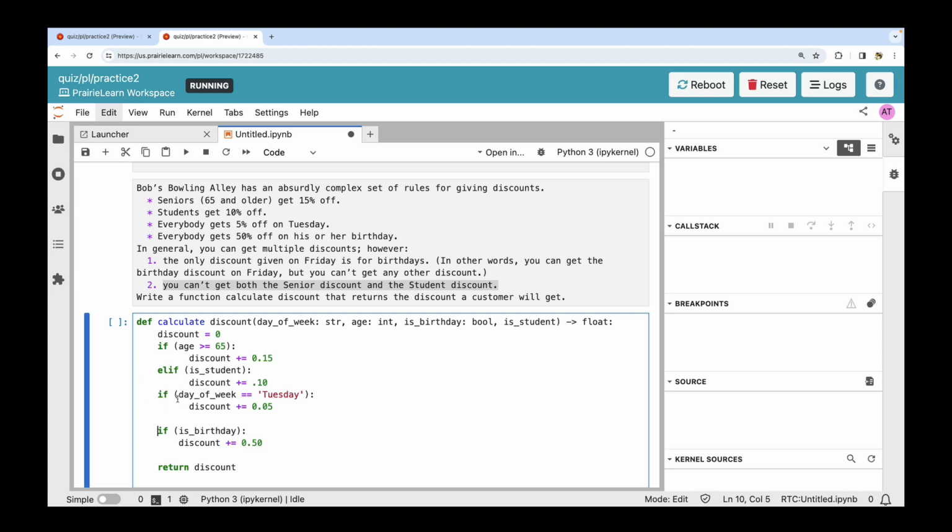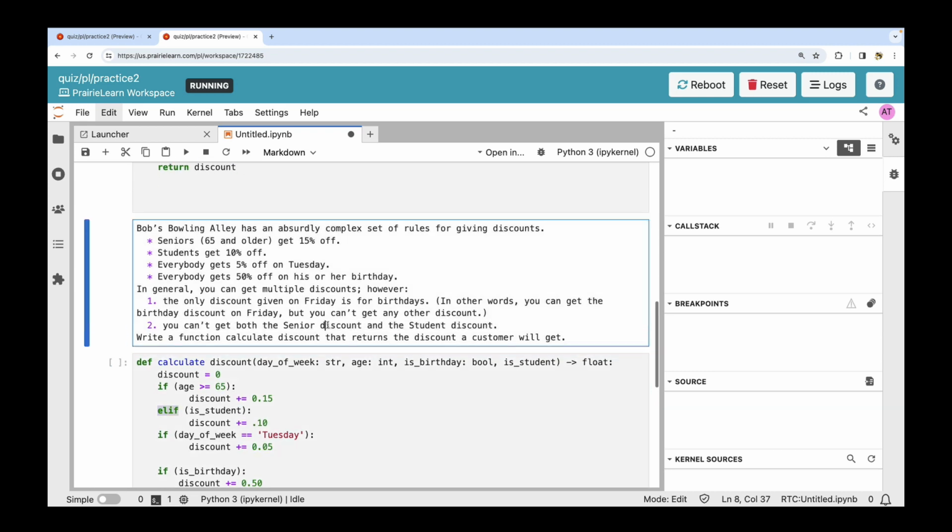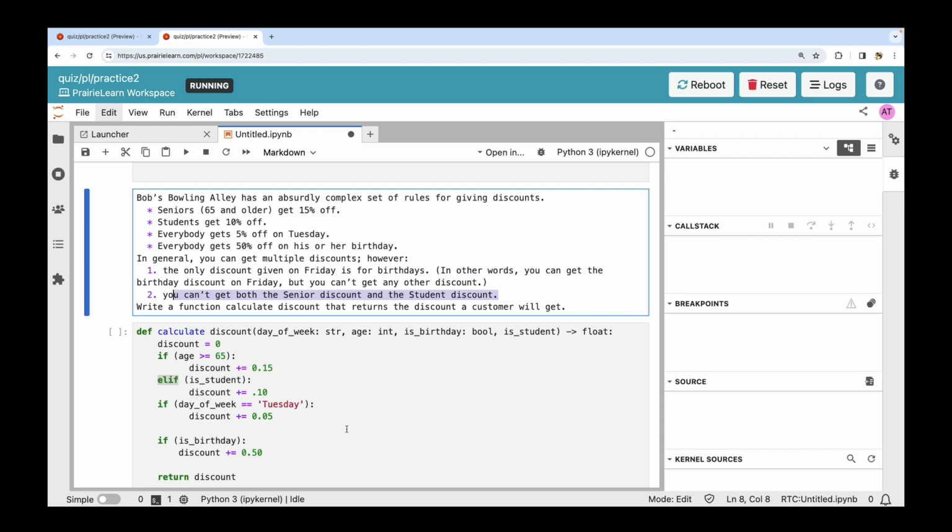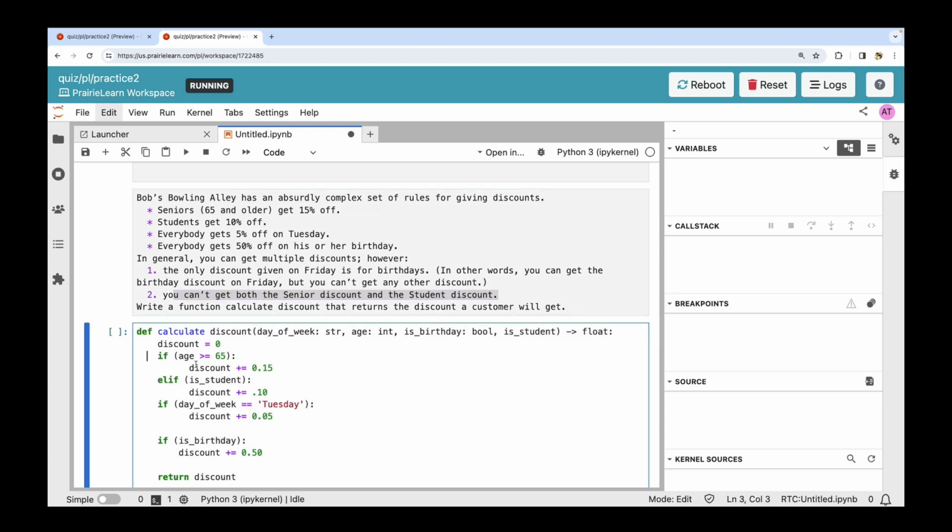So here we're back to more or less where we started, except I'll leave that else if in there because that is the way we handle rule number 2 here. So let's see, the only discount given on Fridays is for birthdays. So here's more of what I saw many students write.